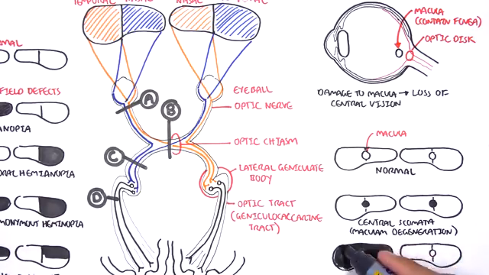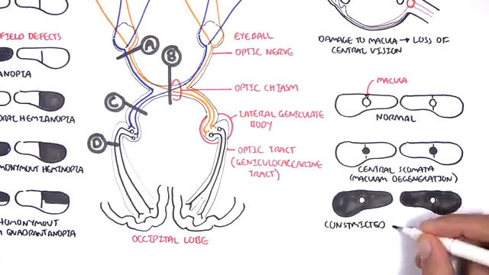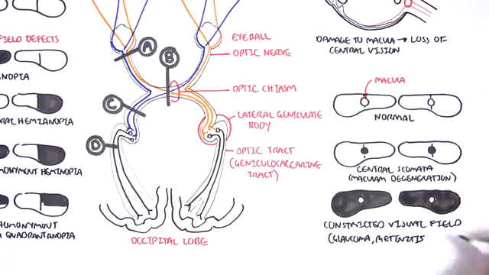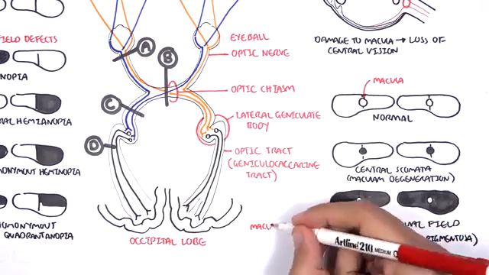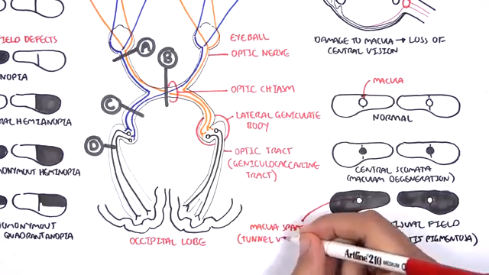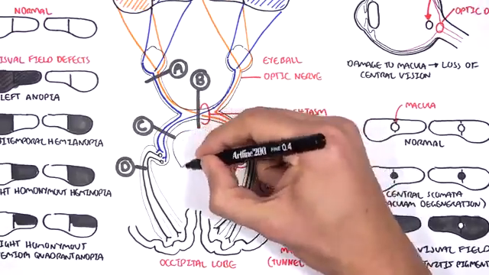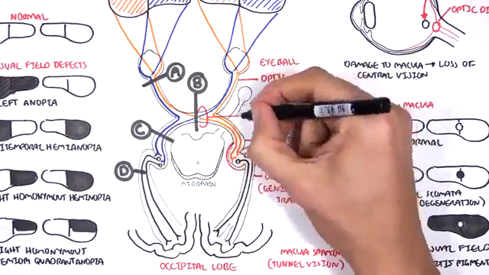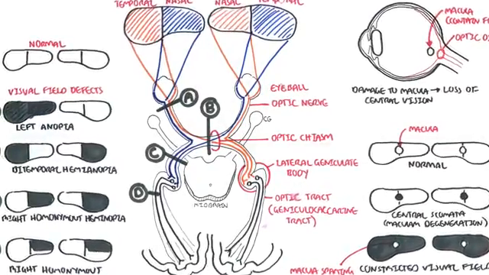If everything else is lost but the macula is preserved, this is called constricted visual fields. This is what we see in glaucoma and retinitis pigmentosa. The macula is spared. As a result, the patient has tunnel vision. Now, just to finish this diagram off, here is the midbrain, an area where the optic nerve also brings information to. This area is primarily involved in reflexes to do with the eye, such as the blink and light reflex.